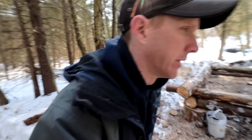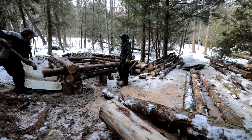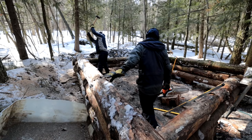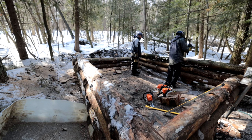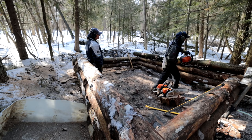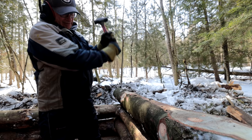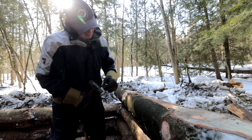All right guys, we're at the start of day two — that's exciting. We got pretty good progress the other day; it was terribly windy and cold. Today it is not windy and warm — a great start. I find anytime you're doing a project, if you can sleep on it one night after you've started, the next day goes a lot better because your brain has time to kind of build it in your sleep. We've got about three logs high on one side, the saws are all sharpened up, and Don's ready to go. The maple syrup might actually start flowing today.